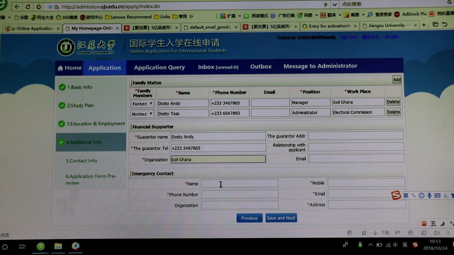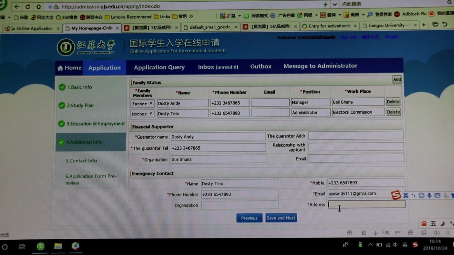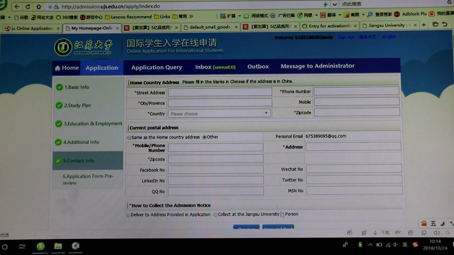Then I come to emergency contacts. I click on save and next to go to the next step.